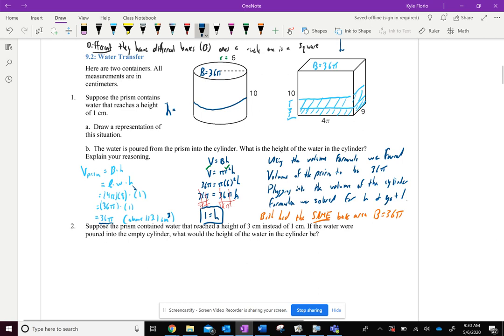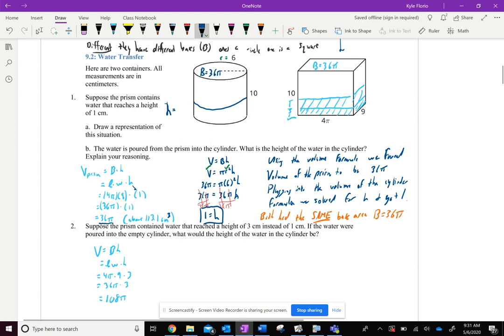And let's just do the same process. So the volume of the prism is the area of the base times the height, which is the base is just length times width times height. And the length we still know is 4 pi. And the width is still 9. And the height is now 3. Again, the area of the base is still 4 pi times 9, which is 36 pi times 3, which is, I think, 108. Let me just double check that. Yep. So we get 108 pi is the volume of the prism.